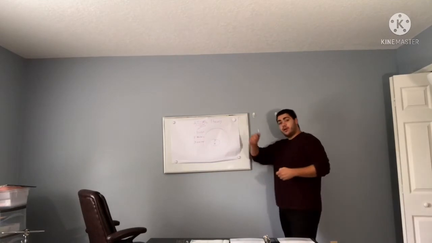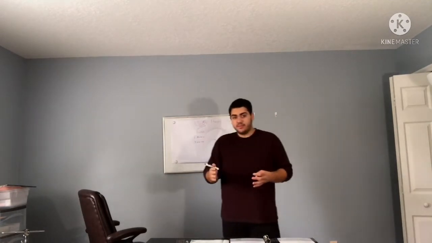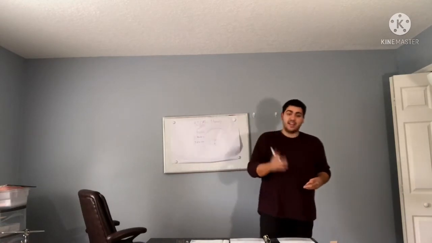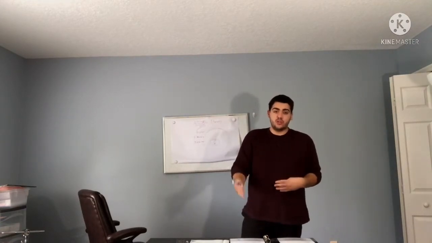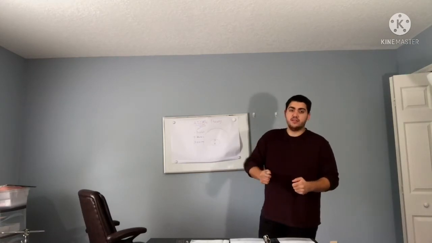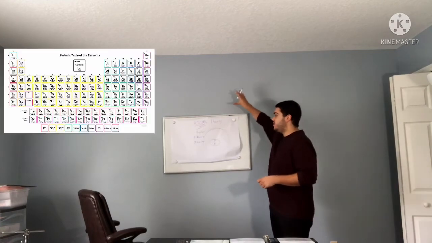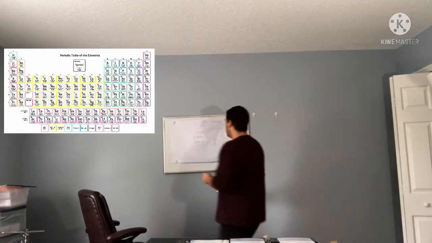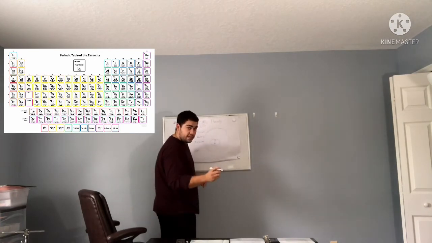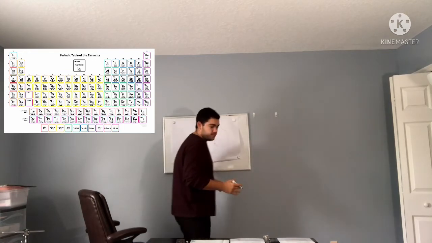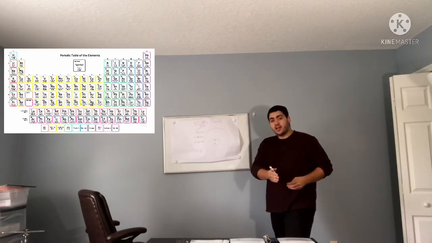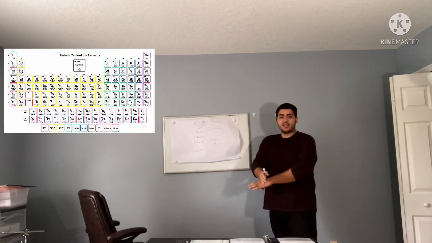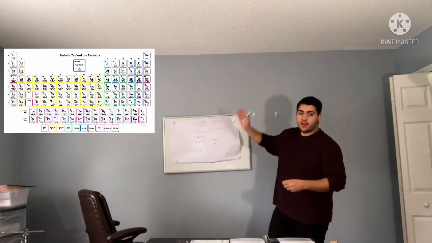And the number of electrons on the periodic table, depending on the element, is always identical to the number of protons, unless there's a reaction or something happens to it or it's changed. But every element on the periodic table has an equal number of protons and electrons unless it's in a reaction. So on the periodic table, P's, protons, equals E's. Now that is not an equation, that is just a reference, a guide, so you understand. If you know that a certain element has a certain number of protons, if it's on the periodic table and not changed, it hasn't reacted or bonded, the number of protons is always equal to the number of electrons.